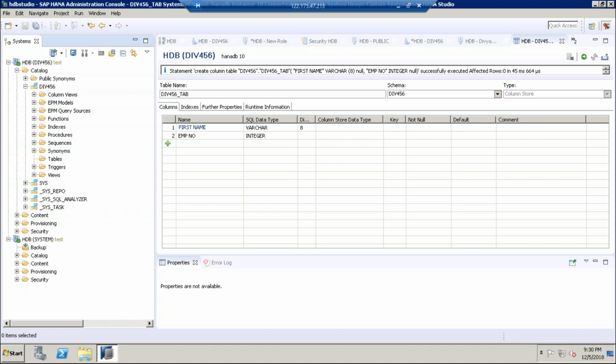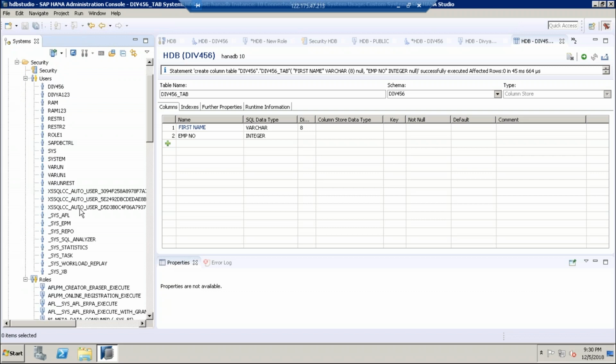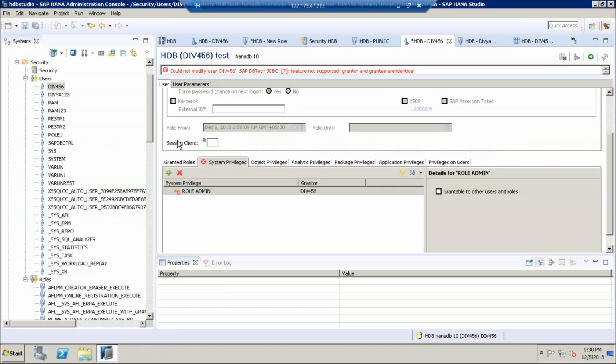Go to System, then your user ID, and assign the object privilege.